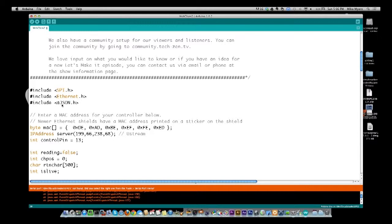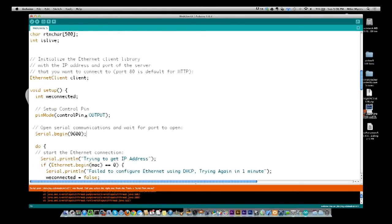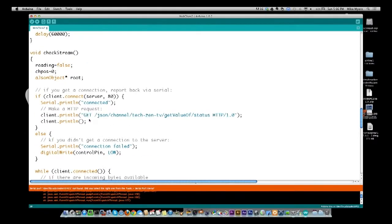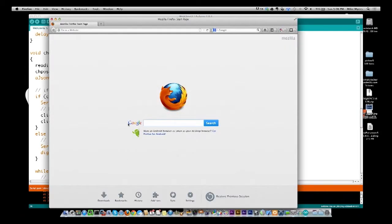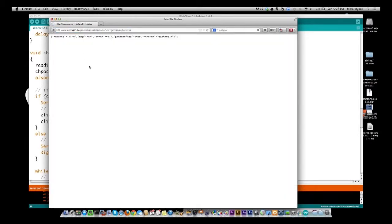And what I want to do is go down here and take this URL and show you what comes back. I'm going to find the URL right there. Let me take this, and I'm going to bring up a web browser. And I'm going to go to Ustream.com, and then it's too much stuff in here. Let me get rid of this. And status. So this is what we're going to get back.